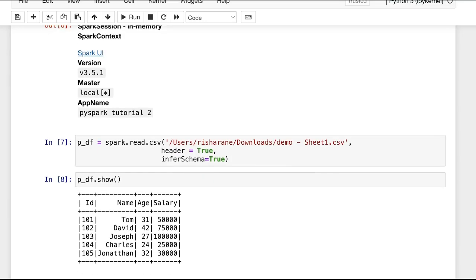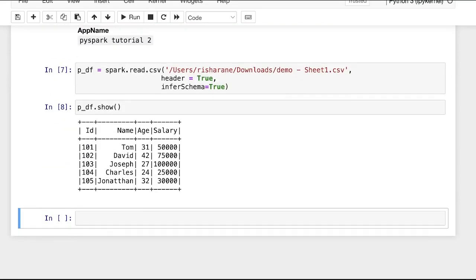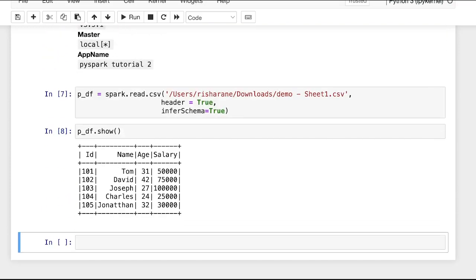If you want to know how we load the dataset and how we start the Spark session, do watch my previous video. I've covered all the basics there. Now coming back to this, first we'll see how we can add columns. Definitely we can't add a new column from scratch into which we need to fill all the new values for every existing instance, because that will be a very hectic job, and in case the dataset size is too large, then we can't do that. What we can do by adding columns is modify the values of an existing column and store them in a new column.